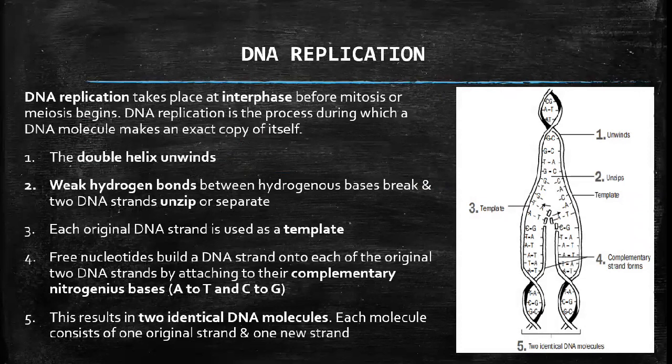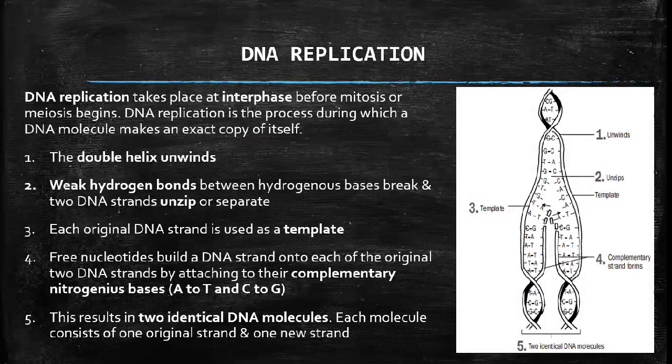So DNA replication takes place at the interphase before mitosis or meiosis begins. Okay, because I haven't done meiosis and mitosis yet, but I'm going to have a lesson on that. You're going to understand that when we do mitosis and meiosis. Now, it happens during a phase called interphase before mitosis or meiosis.